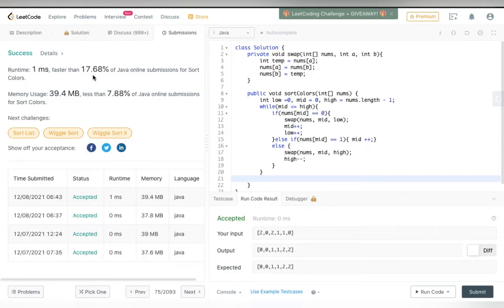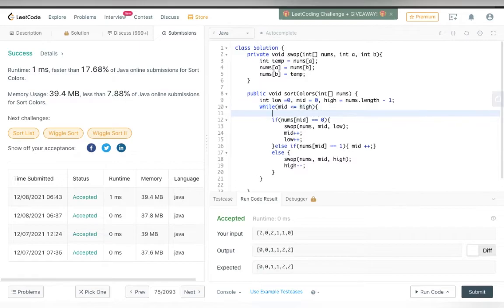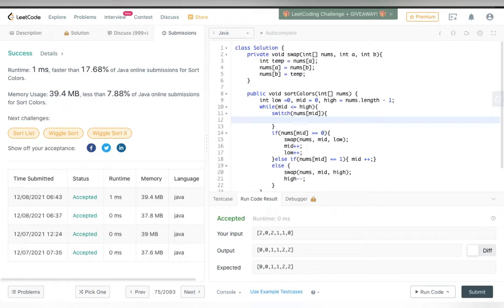I think the runtime can mainly be improved by using a switch case instead of if-else. Let's do it now and see if it really helps. So instead of if, I'll do a switch on nums at mid, and if the value is 0, let me do this.